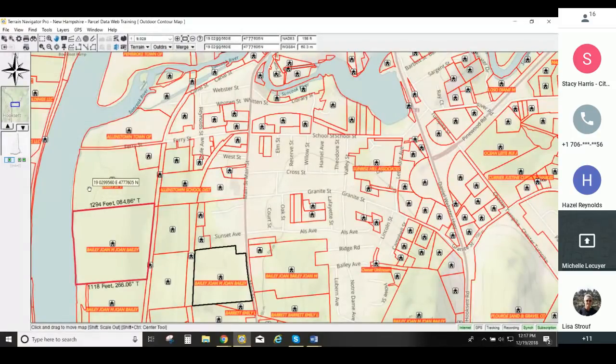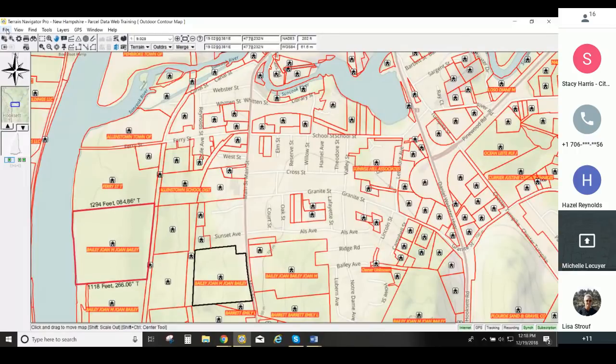Another thing that we can do is, let's say we're working offline for some reason and we need access to the parcel data on the desktop, so you don't have internet access so that TNP can connect to the TNP cloud. You can download the parcel data to your desktop, and then it will always be available to you whether or not you have internet access.